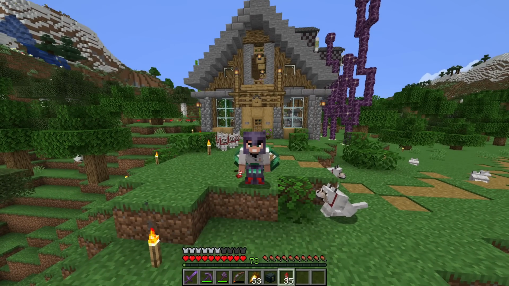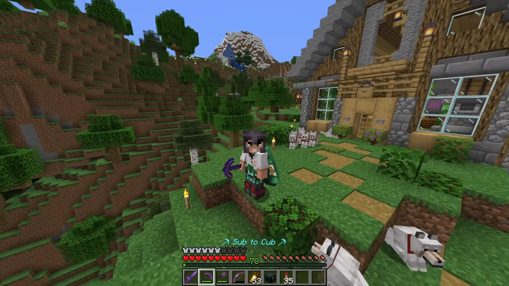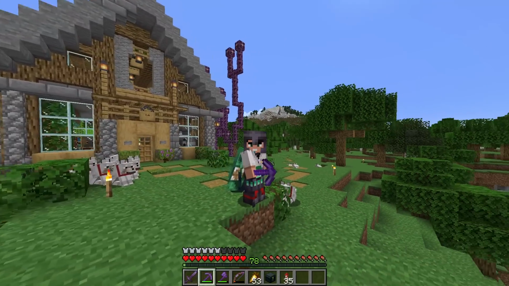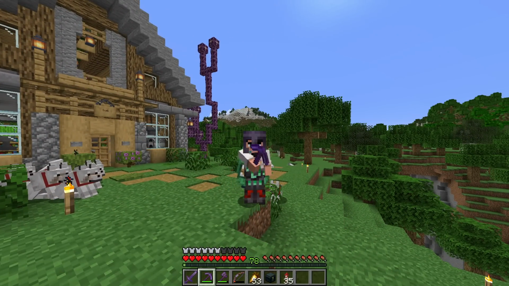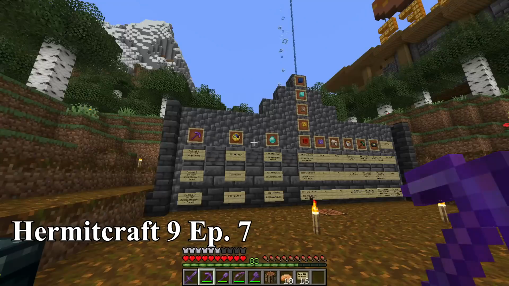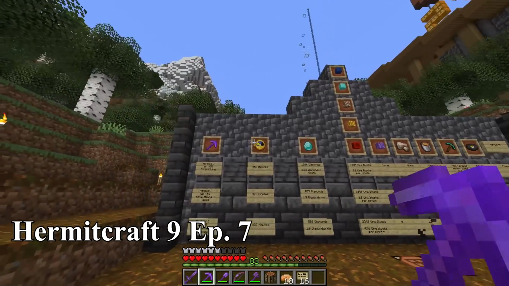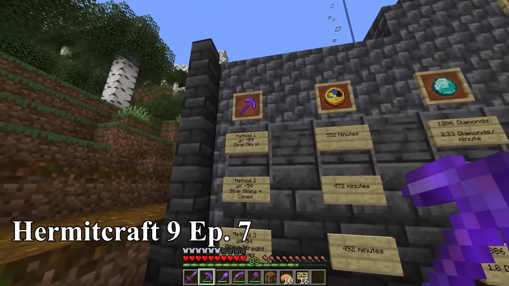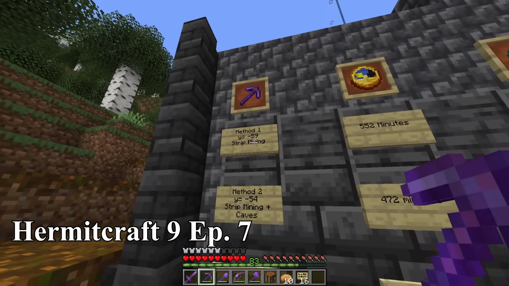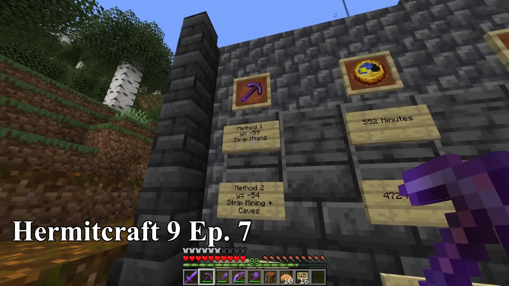Today guys, we are answering an age-old question. Is it better to strip mine or go caving to find ores? If you remember, back in Hermitcraft Season 9, we attempted to answer this exact same question and found that strip mining was actually a superior method to find diamonds, but every other ore was found much quicker when you simply went into the caves and mined it out.